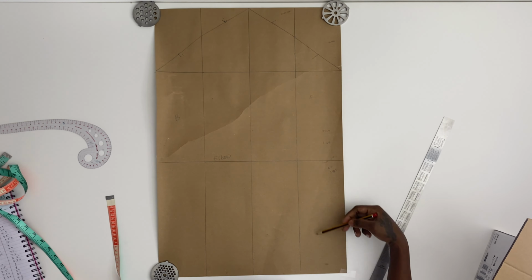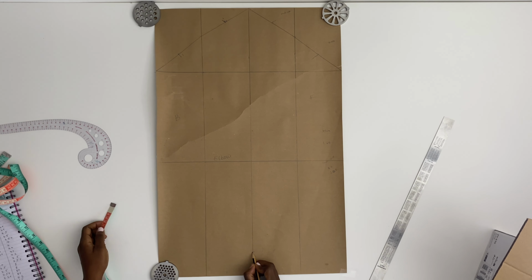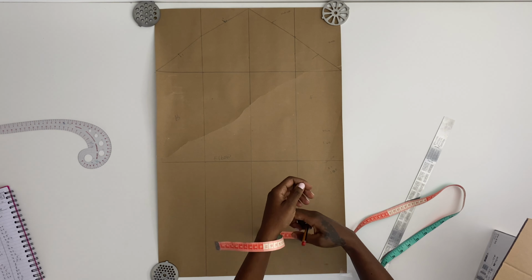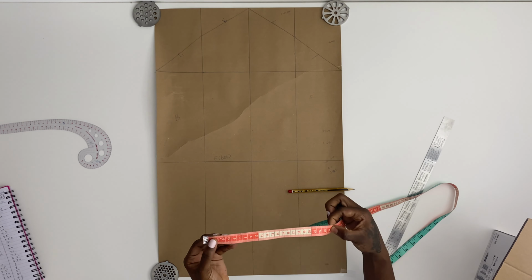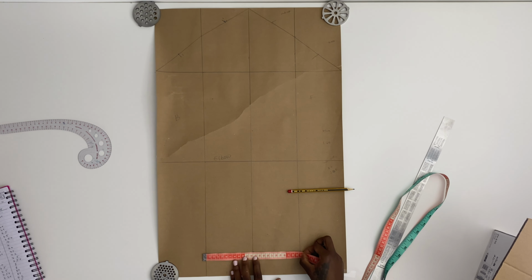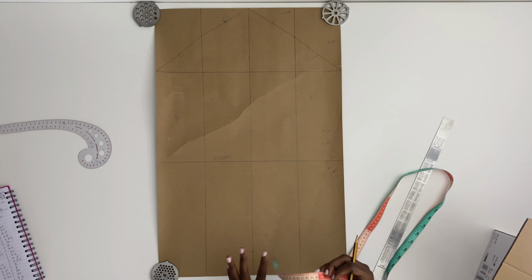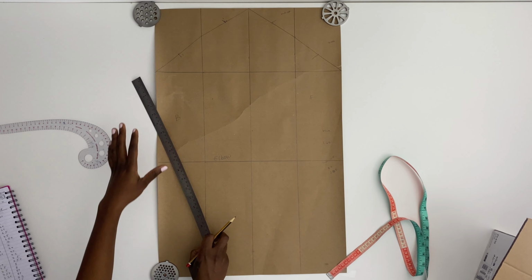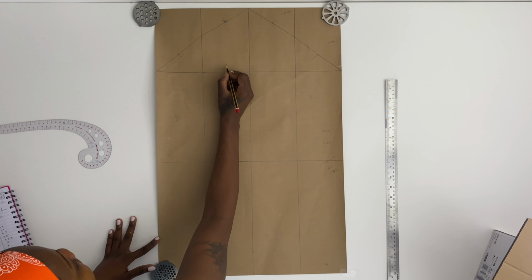So now remember, this is a basic sleeve and I am not going to be shaping this sleeve because it's the basic. But I'm just going to show you how to shape a sleeve if you want to. So now I'll measure my wrist, get the width of my wrist, and whatever that measurement is, I'll divide it into two and then take half of the measurement to the right and the other half to the left, and then you just connect using a straight ruler from the crown down to the marked point. But on this video, I'm not going to be marking that out. This is just to show you how to do it if you want to do that. Maybe on another video, I'll show you how to do a different sleeve, but this is the basic.